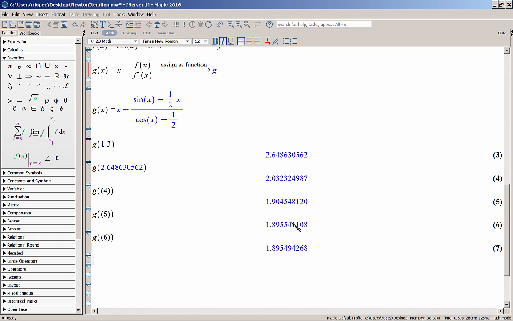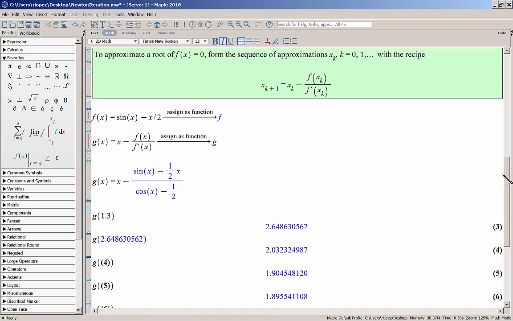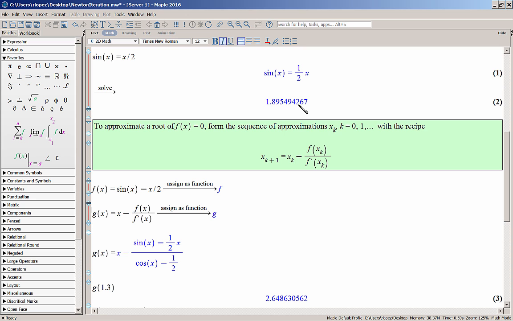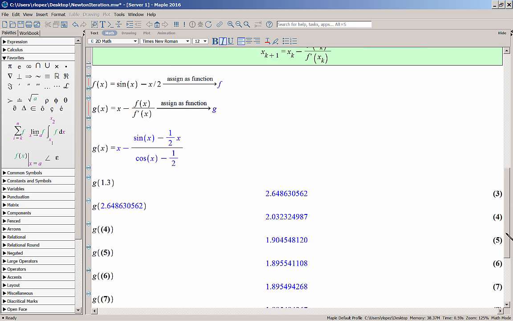And if I do that one more time, I will have the number that ends in 6-7, which is what Maple said was the best answer you could give me with 10 digits.